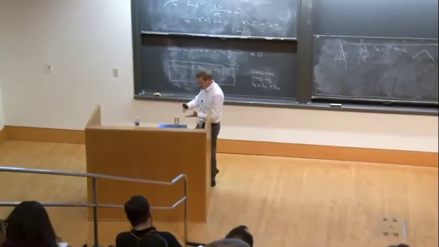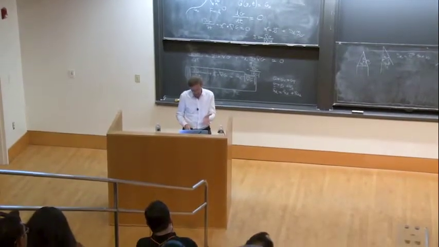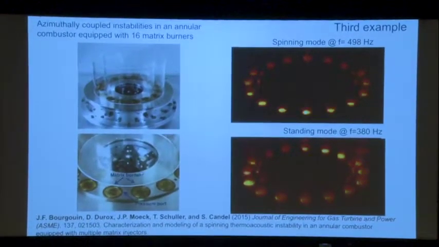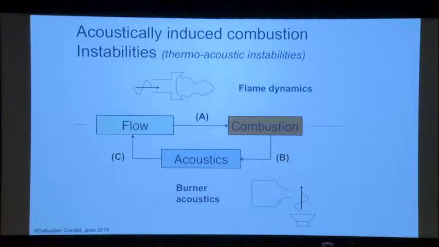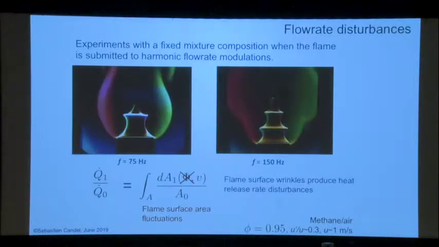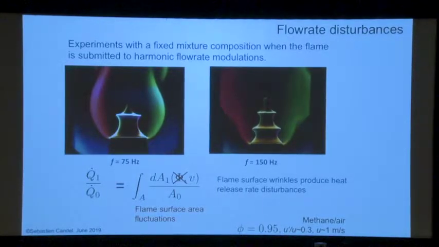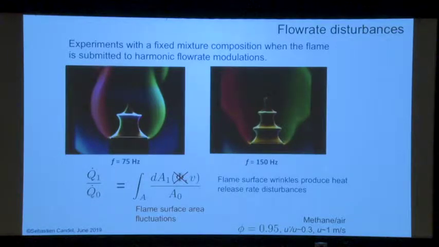So we want to study this phenomenon. And of course, if you know the transfer function of the flame, this is an initial knowledge that is needed. If you don't know that transfer function, how do you cope with that? So basically we need this transfer function. As I was telling you, on one side you have the transfer function which is related to the wrinkling produced by velocity fluctuations. And on the other side we have the transfer function that is related to equivalence ratio perturbations.